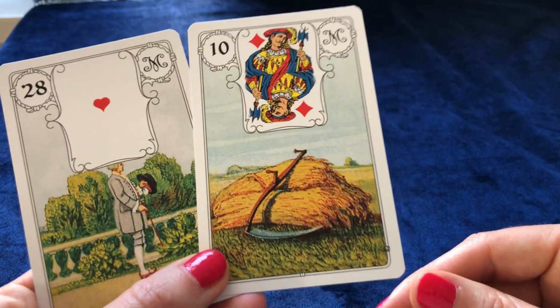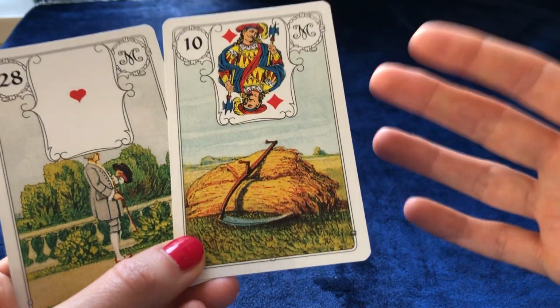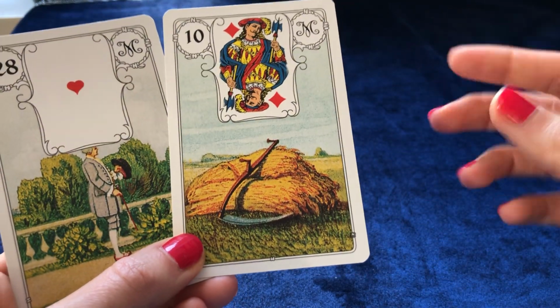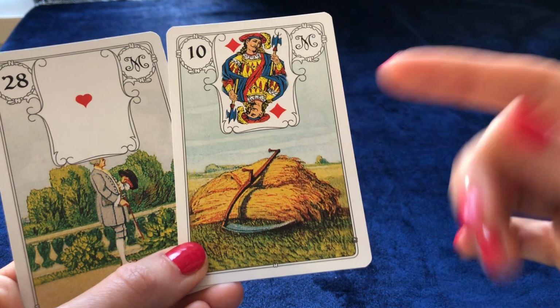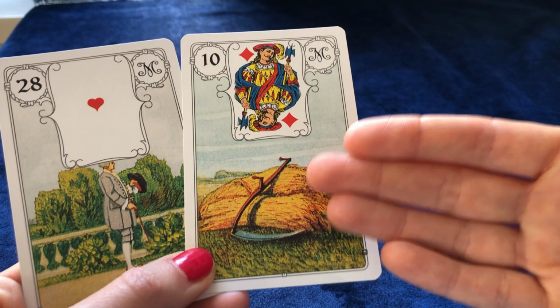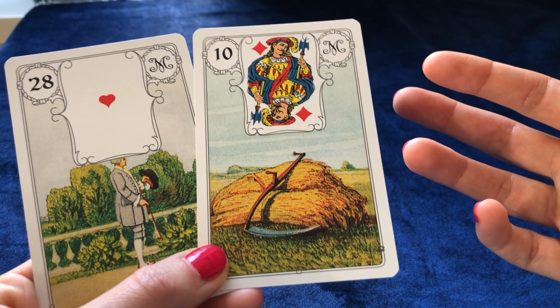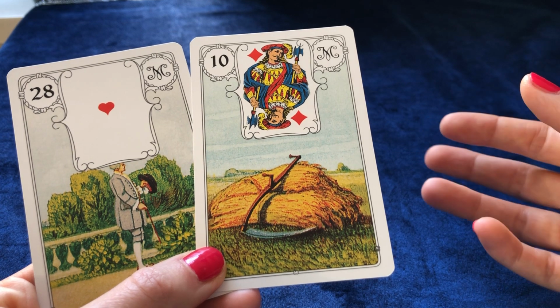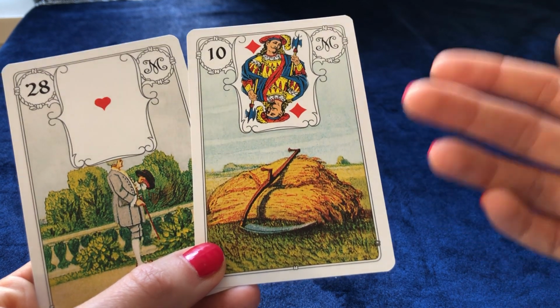And when this card shows up, most people are looking at the size. Obviously, it is sharp, it looks dangerous, we look at it. And they forget the harvest. There is harvest. Yes, you get something for it. Sometimes we have something in our life where it just hurts and we are happy when it's over, but it had no special meaning or anything it brought to us other than pain.